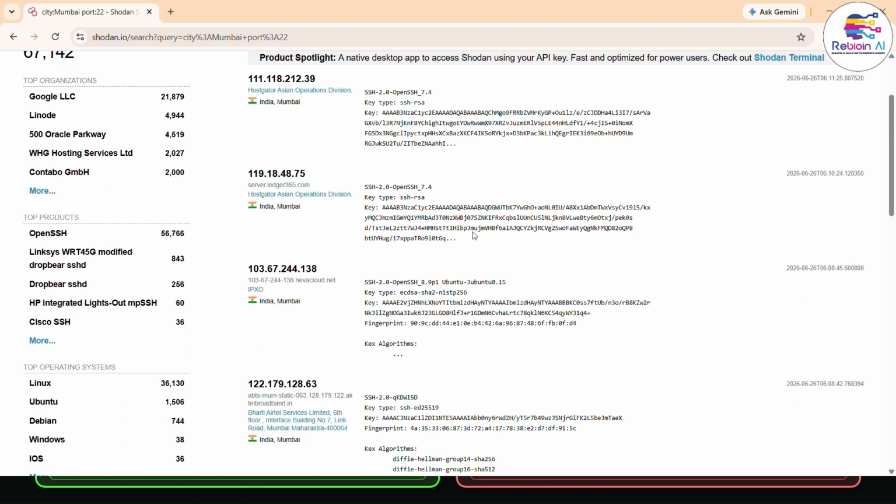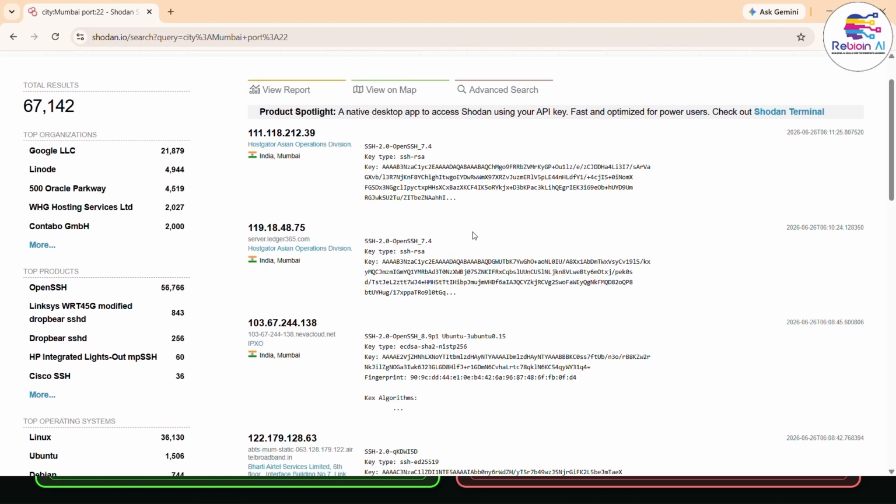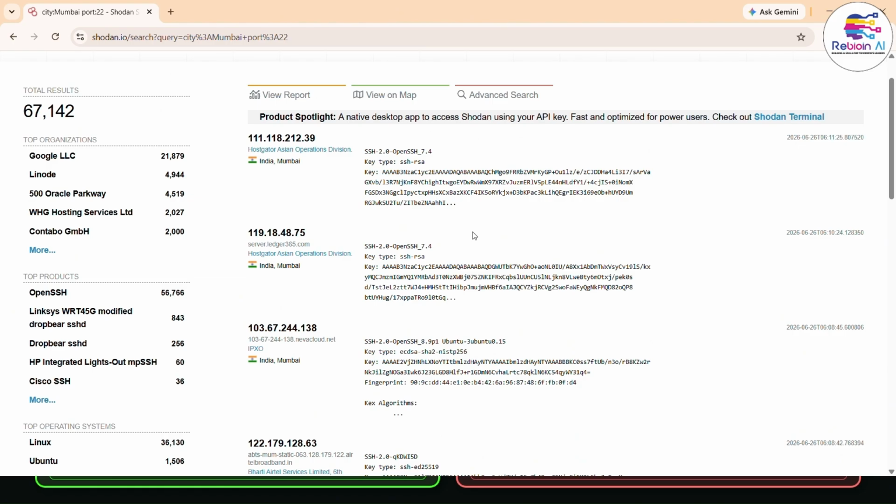See, I have searched for all devices in Mumbai that have port 22 open.